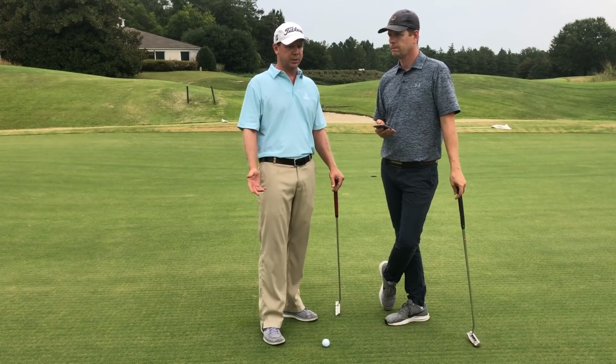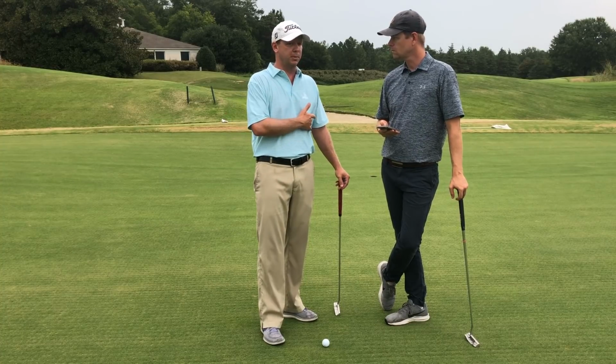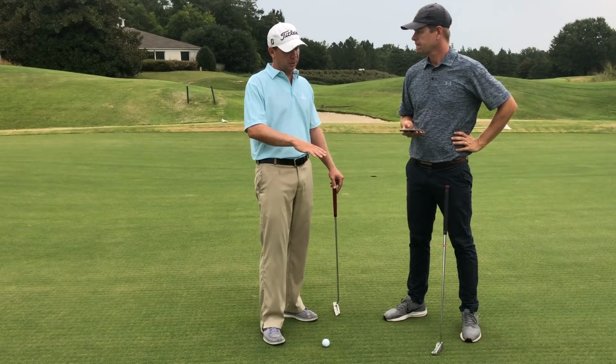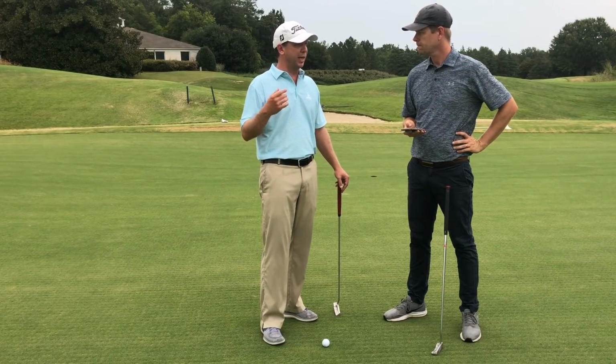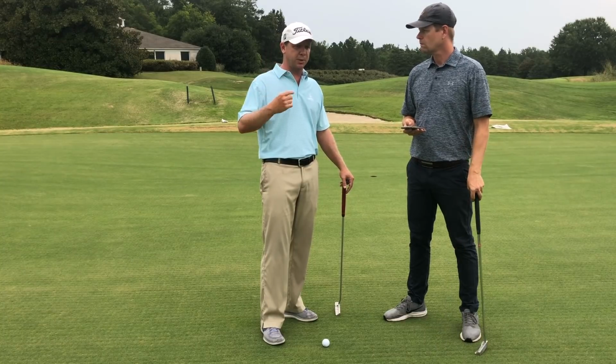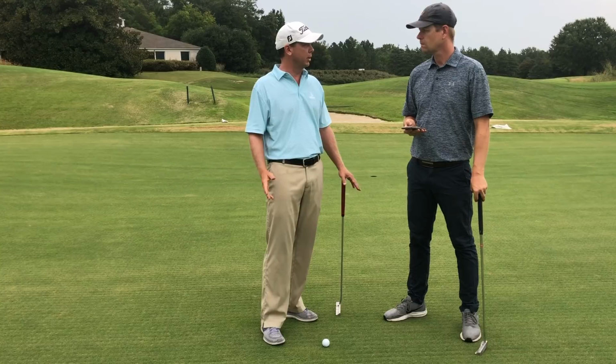Sometimes the greens are faster in the morning or slower in the afternoon, or vice versa. Depends on whether it rained. There's numerous things that could change the speed of the greens. And when that happens, we have to sort of reset our clock and change our perception, our internal time, to match whatever green we're on at the current time.